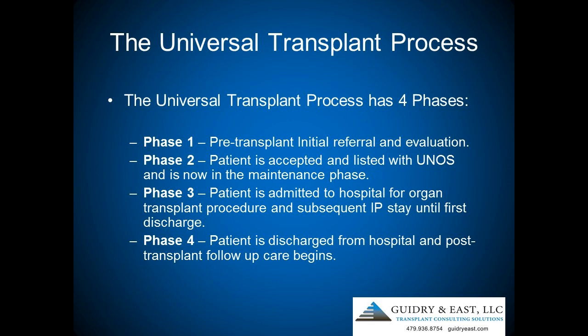Now, when they get that call that an organ is available for them, the patient ends up being admitted to the hospital for the actual transplant procedure and subsequent inpatient stay until the first discharge. That's what we call phase 3. And phase 4 is the post-transplant care after the patient is discharged from the hospital and any follow-up that follows long-term in the future.